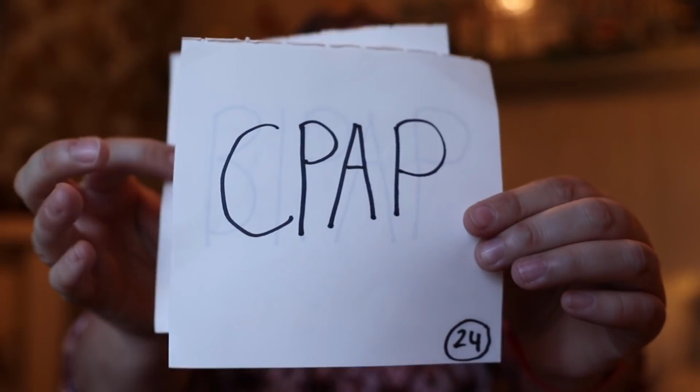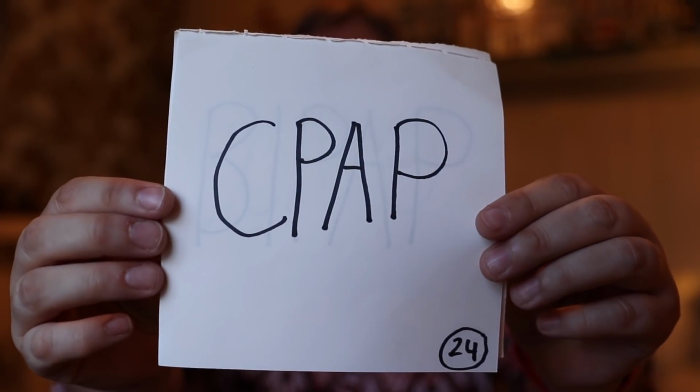Next, we have number 24, CPAP. Continuous positive airway pressure. That's a mode that we use on ventilators, or a setting, and it provides a constant push of air into the air sacs. Air sacs are just like balloons. If you take a party balloon and you try and blow it up from empty, it's really hard. But if you just get it going and hold it in that midpoint, it's really easy to make it expand fully. So the point of CPAP is you blow air in when people breathe in and breathe out so that the lungs don't completely collapse and the air sacs don't collapse. And that means with the next breath, because they haven't gone down to completely empty like an empty balloon, it's easier for the next breath to happen.